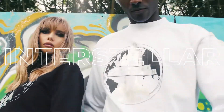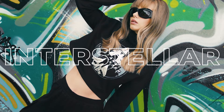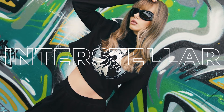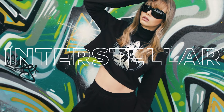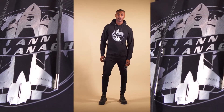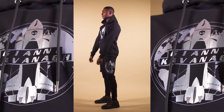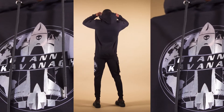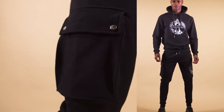Keep your eyes on the prize. Keep your mind in space. Take risks and be out of the box — join us on this Spatial Adventure. The first outfit of this trip is this men's tracksuit: a black hoodie with interstellar silver print on the front and black cargo joggers with the print on the side. Ready for departure?